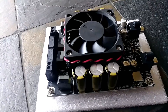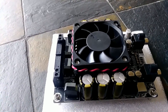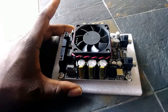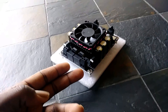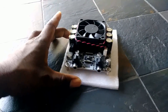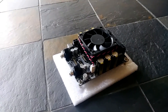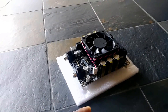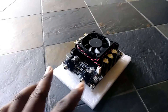This thing is rated at 2 by 200 watts. The voltage it requires is 15 to 36 volts — that is massive to me coming from car audio. To hear that something requires 15 to 36 volts in order to obtain its power rating is a lot. Car audio runs off 12 to 14.5 volts, with systems pulling upwards of 50 amps depending on what you're running.